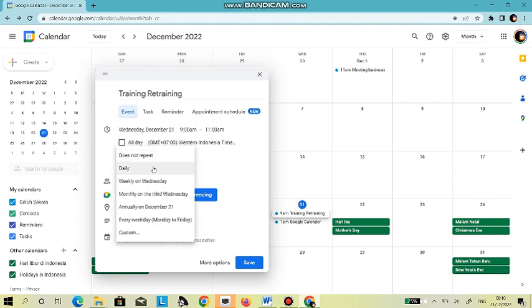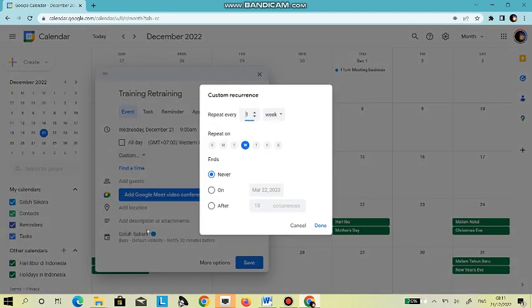Besides does not repeat, we can also change it to daily, weekly on Wednesday, for example, or monthly on the third Wednesday, or annually on December 24th, or every weekday.